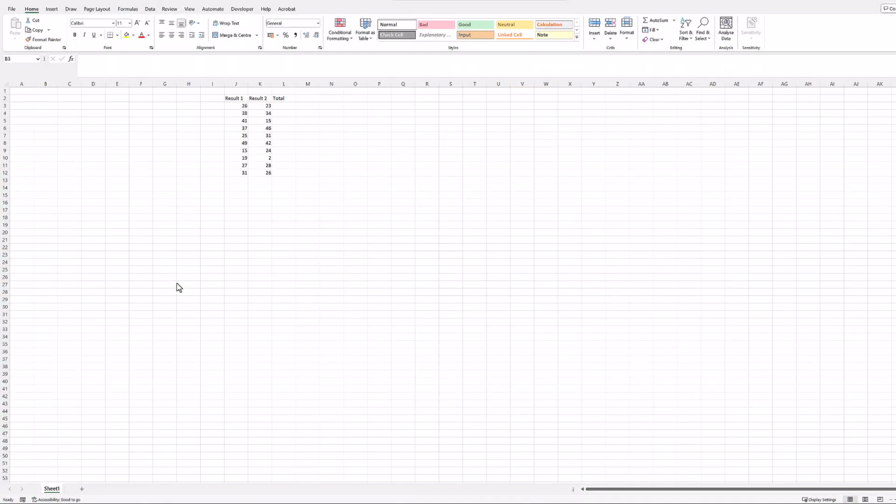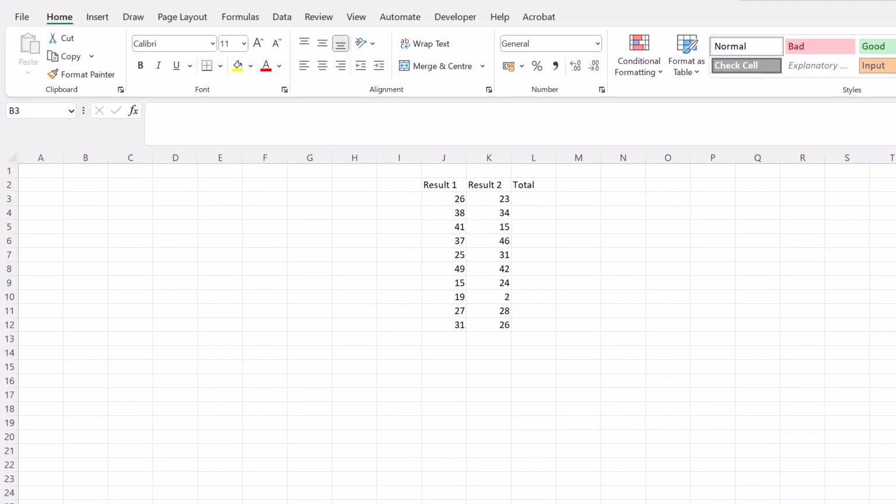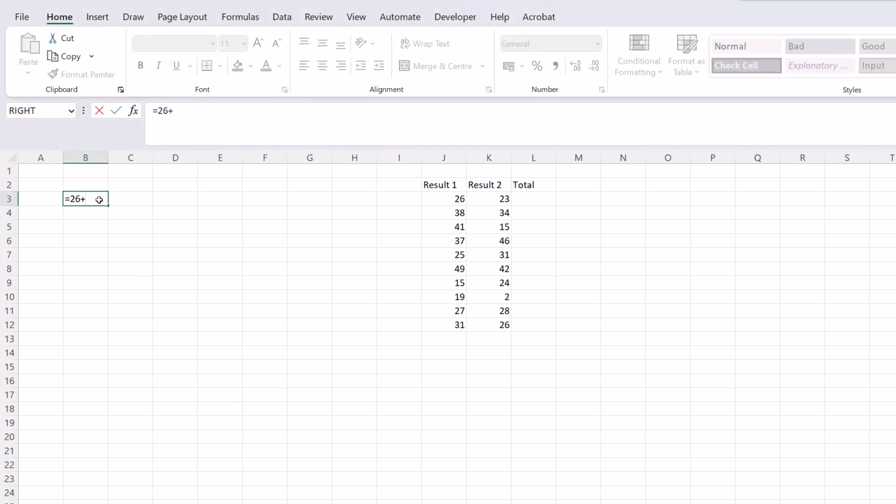Hi, today we're going to look at a really simple concept in Excel, using cell references in formula creation rather than raw numbers. Let's say you wanted to add two numbers together. You could simply type the formula into a cell in Excel. Press the return key and the answer would populate your cell.